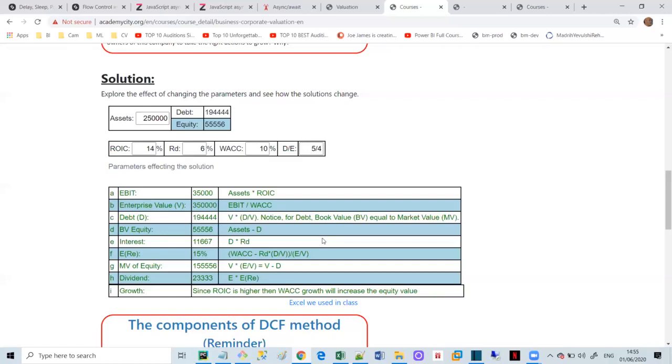And now let's explore that a little bit. Who is enjoying that amount? Is it the debt holders or the equity holders? Anybody want to guess? To whom does the extra jump in the value of the company belong? Does that belong to the debt holders or the equity holders? Equity holders. Exactly right.